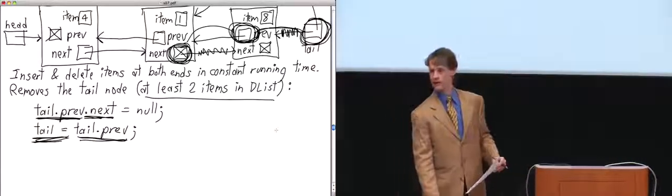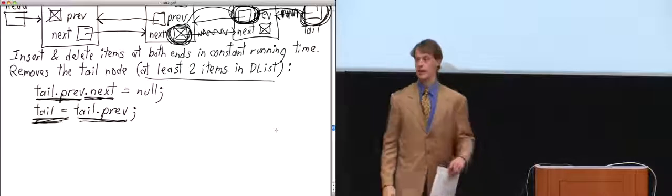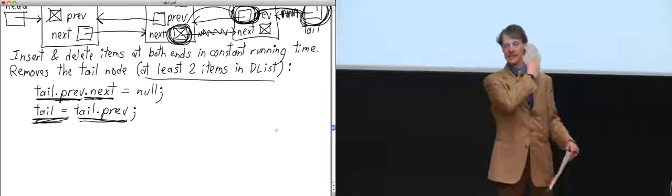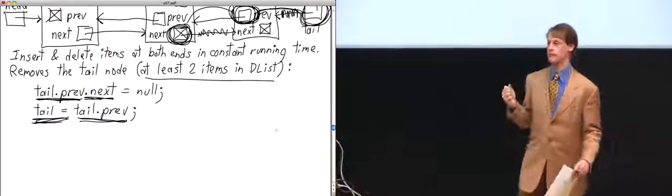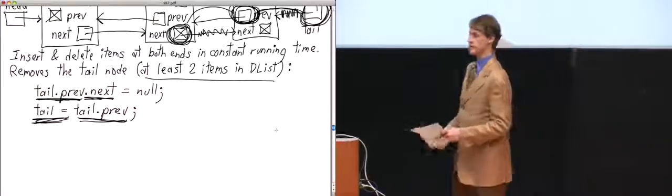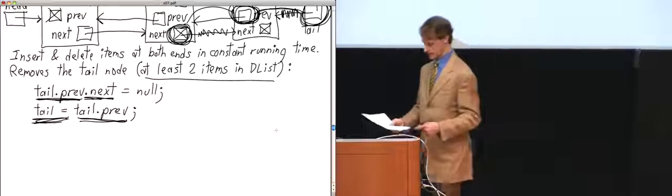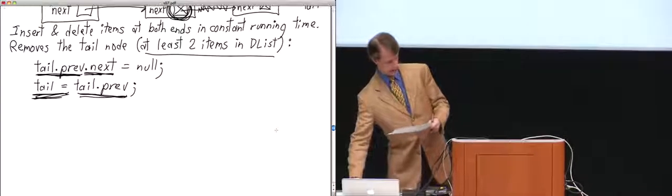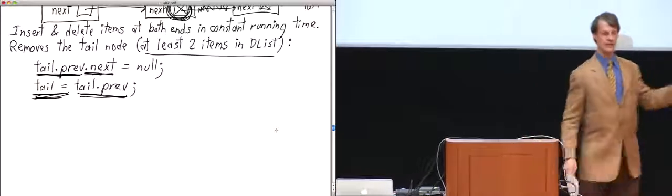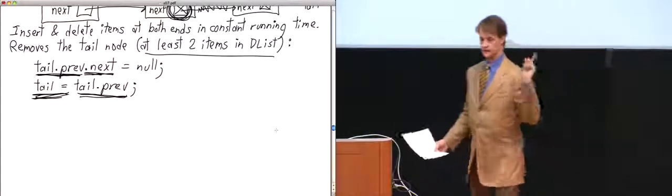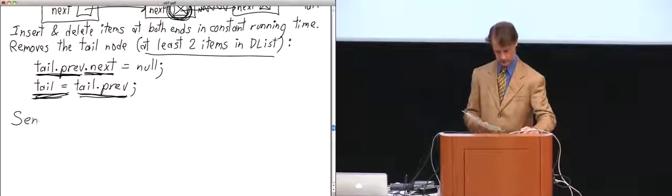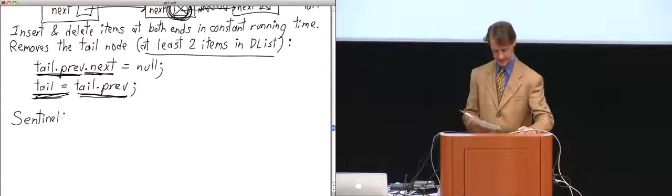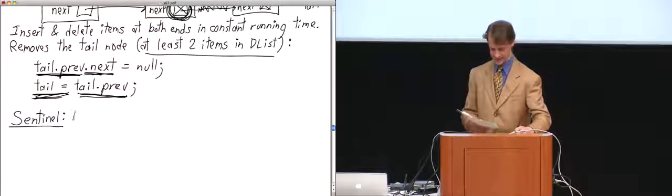So what I want to do is show you a trick that's a slightly different way of storing a doubly linked list that reduces the number of special cases here. It only reduces the number of special cases in this method by 1 line, or by 1 case, but it does that with a bunch of different methods that operate on the list, so it's worth knowing about. What we're going to do is have a slightly different dlist representation, again, not the one I just told you, but almost the same. And in this dlist representation, we are going to designate one dlist node to be the sentinel. A sentinel is a special node that does not represent an item.